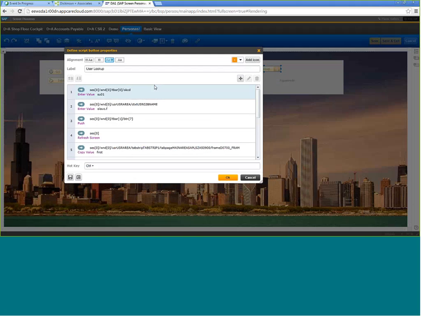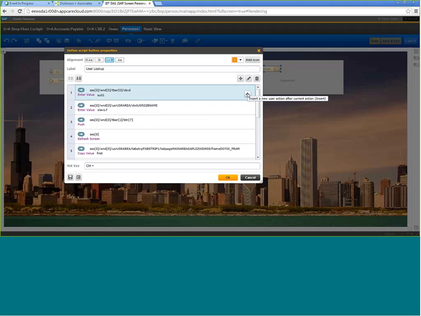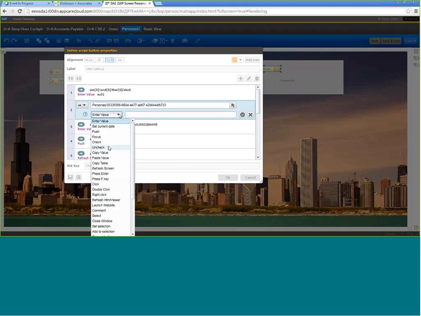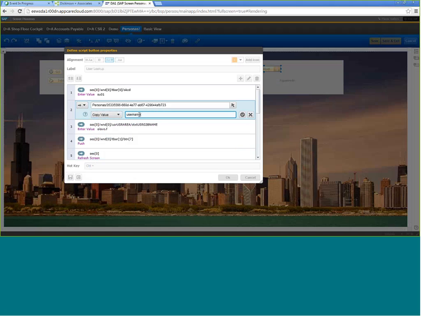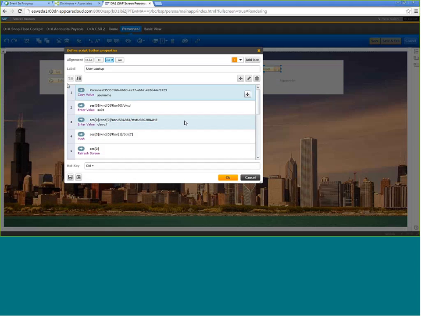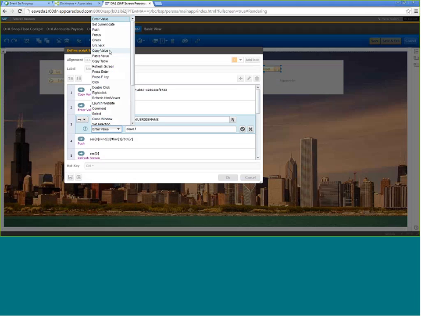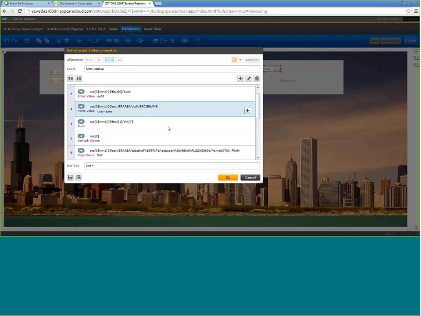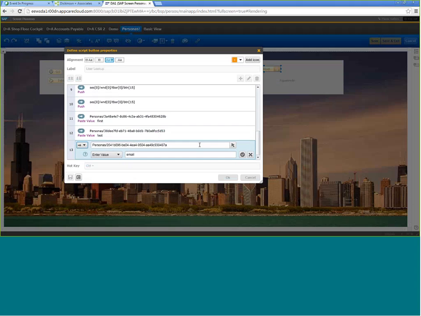And then the first thing I'm going to do is copy the field that I have on our main screen so I can pull in the username that I want. So I'll go ahead and do this, click on this box here, and do a copy value. We'll copy that into a variable called username, move that up the chain. Then when we enter the value for the username that we want to look up, instead of entering olavo.f, we'll just copy that variable. We want to paste it. And we'll fix the email as well.